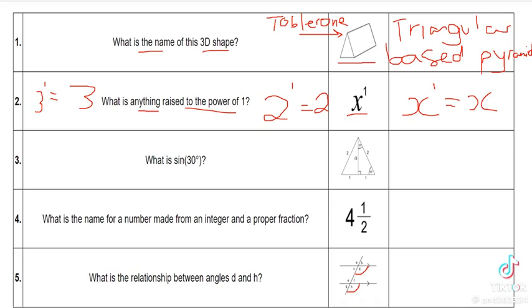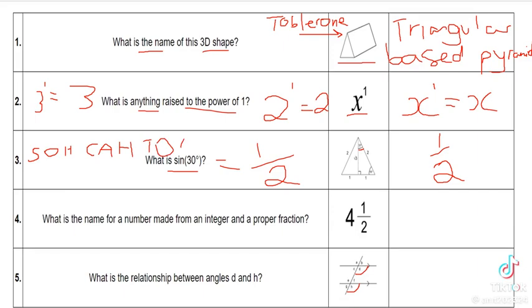This is question number 3. What is sine 30? So this is looking at exact trig values. If you look here, I've got a 30 here, actually, it's quite small. So it's opposite over the hypotenuse, which is just equal to 1/2. Remember that sine of my angle in a right angle triangle, remember SOHCAHTOA. So sine is opposite over the hypotenuse, cos is adjacent over hypotenuse, and tan is opposite over adjacent.